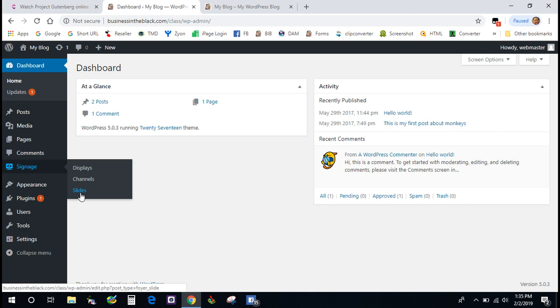for your displays. The channels hold a pack of slides, and the displays hold a channel of a pack of slides. Displays are basically the digital representation of your digital billboards that are out in the real world, and this is what they connect to. When you look at the displays properties, it'll give you a URL. That URL is the link that you're going to put into your smart television browser or whatever you're using to display the web version of your billboard system.